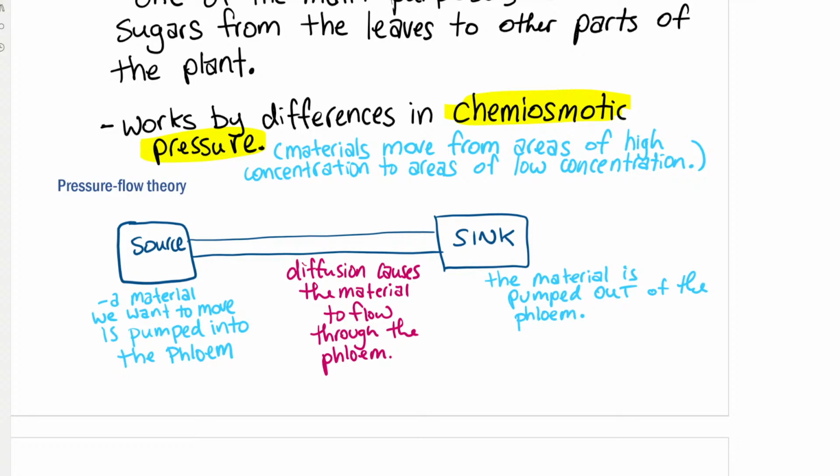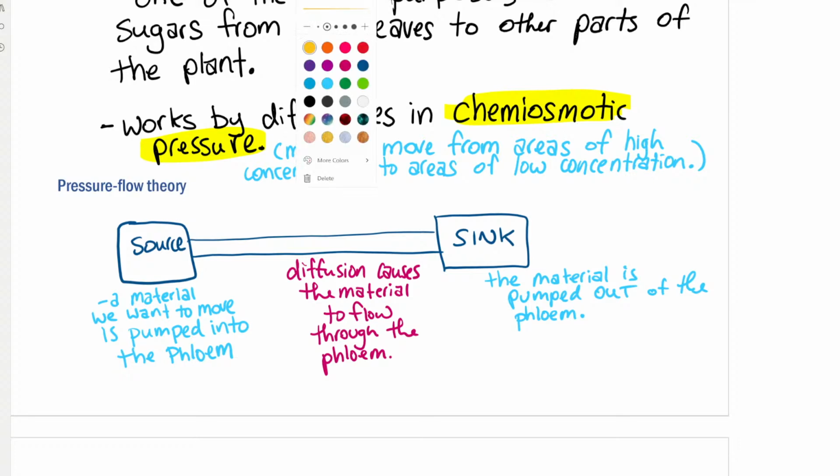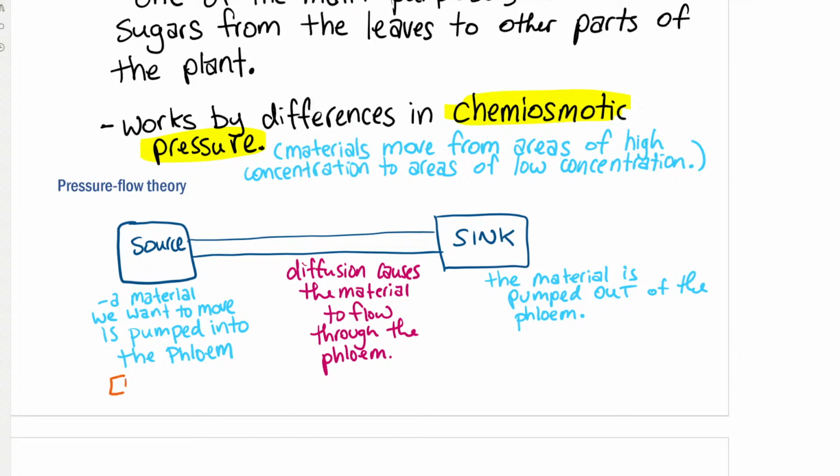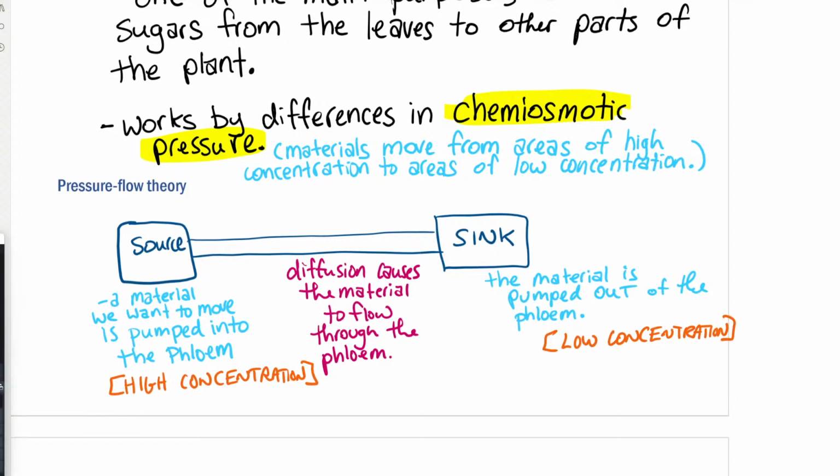And the result of that is that we are always creating an area of high concentration at the source and an area of low concentration at the sink. And that means that nature will do the moving for you. So, as weird as this may sound, if we had tubes and liquid in them connecting every place in Canada, you wouldn't need something to steer around.